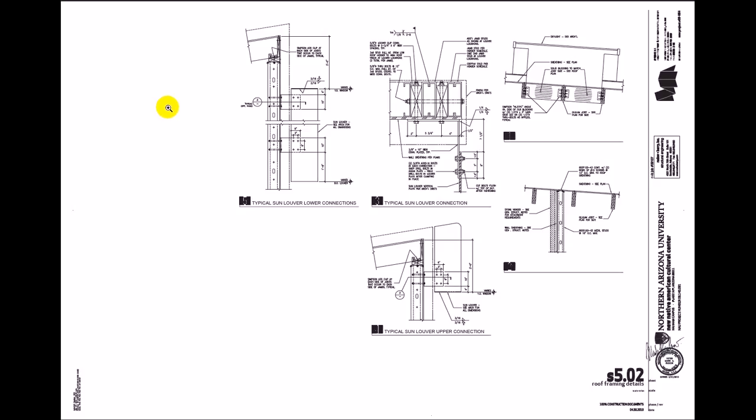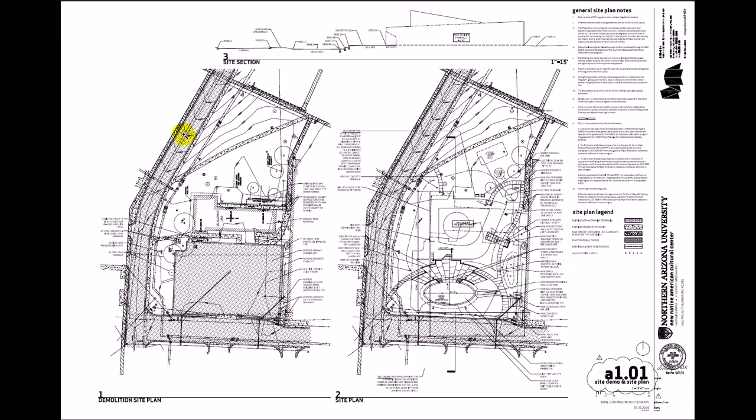So the first thing I want to do is get a feel for what the building looks like. So I'm going to switch over to the architectural drawings. As I page through the architectural drawings, we usually start at the bottom. The first drawings typically have to do with the site plan. So here's a site plan. It shows how the building is going to be oriented relative to the roads, and looks like some demolition of what was existing here. Looks like some landscaping going on outside.